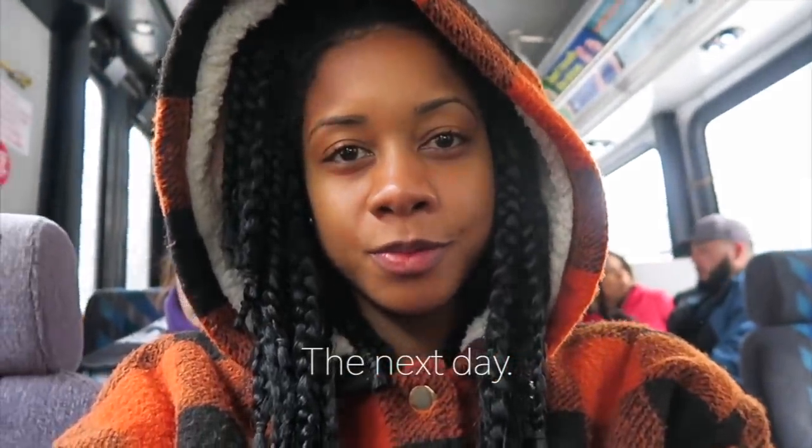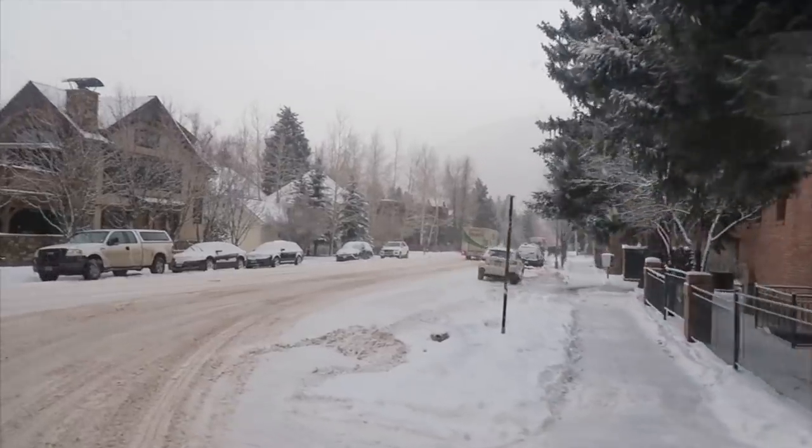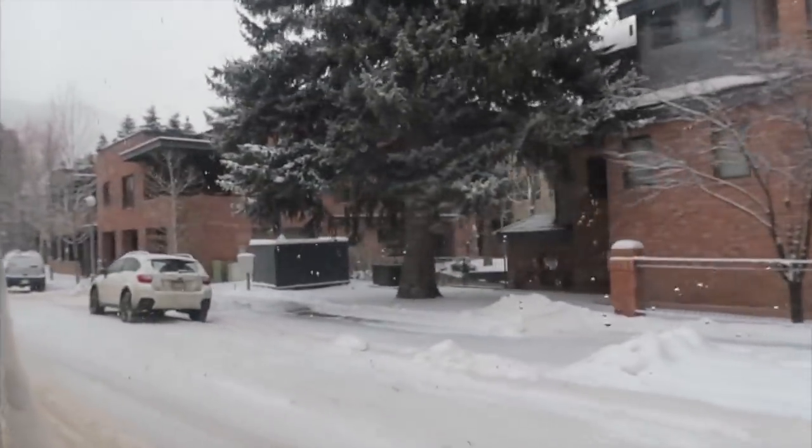I'm on my way home, taking the bus to the airport and it's snowing right now. I'm waiting at the airport — my flight has been delayed so I'm not sure what time it's leaving. I'm not sure when I'm going to get back to Houston; it'll probably be really late tonight. I thought about staying another night and taking the same flight tomorrow but I decided against it. Just sitting here waiting.